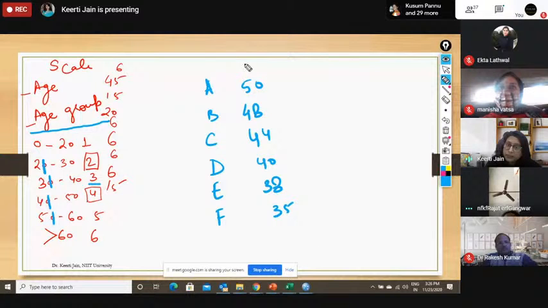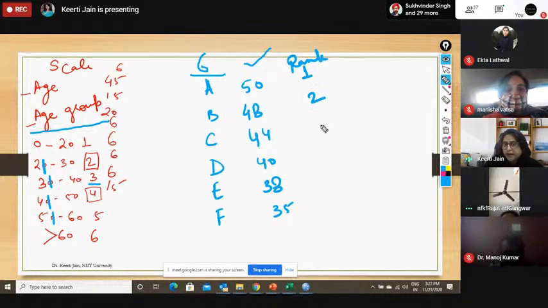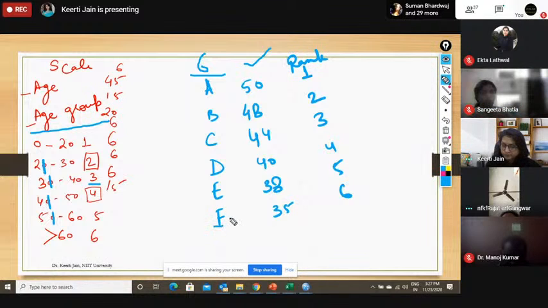Now these marks are the numerical values, the original numbers which they obtained. We can convert this numeric data into categorical data. How can I convert? If the data is small, like only 6 people, I can simply provide a rank. The person getting maximum marks gets rank 1, then rank 2, 3, 4, 5, 6. Suppose F is Farhan.